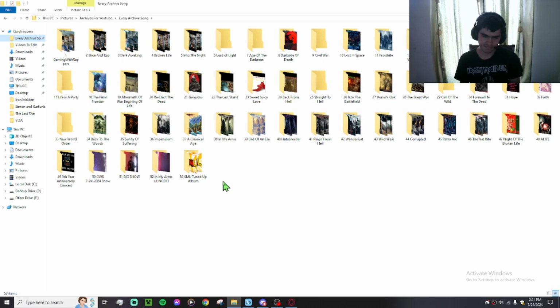Now, it's actually a very convenient thing that I really recommend a lot of people doing: storing your stuff that you have already done. If you plan to ever reuse it in the future, maybe use it for a video or something, it's better to keep them archived so you don't have to go scrambling to re-download them or make the same footage all over again. It's way better to just store it in these folders or in your own little thing.